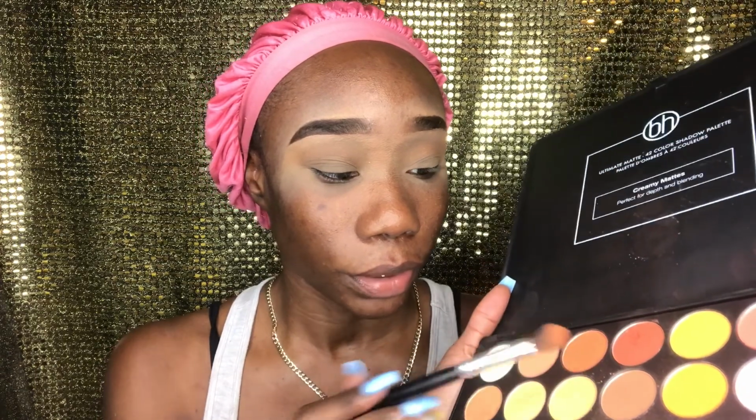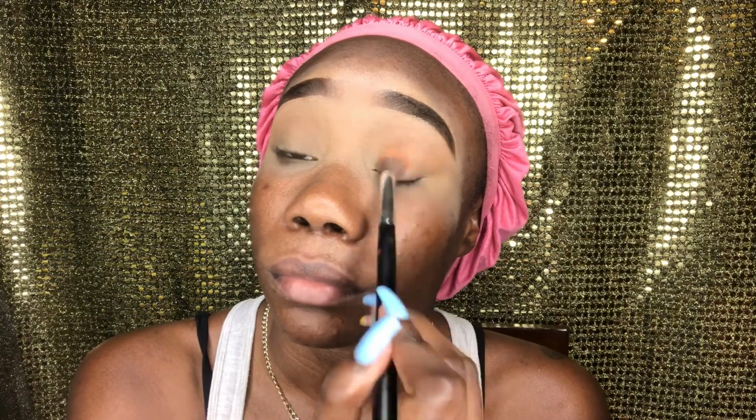Now I'm gonna go in with these two shades right here and blend those two together. Pat the excess. Same brush. So that's done. Now foundation.